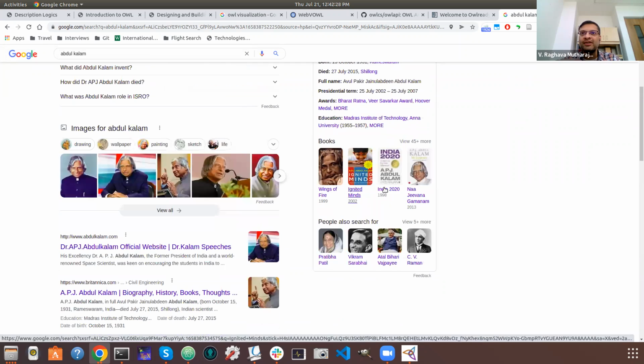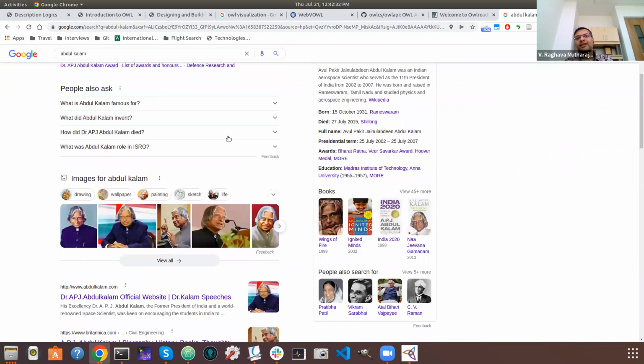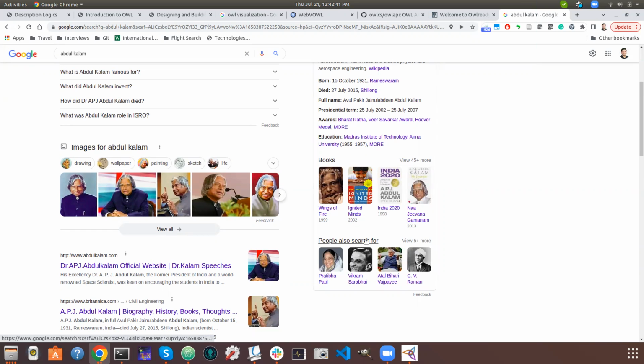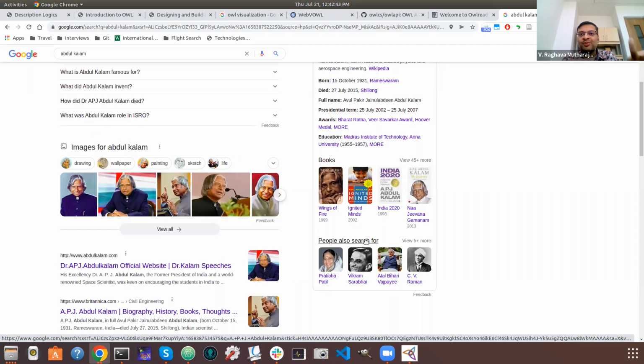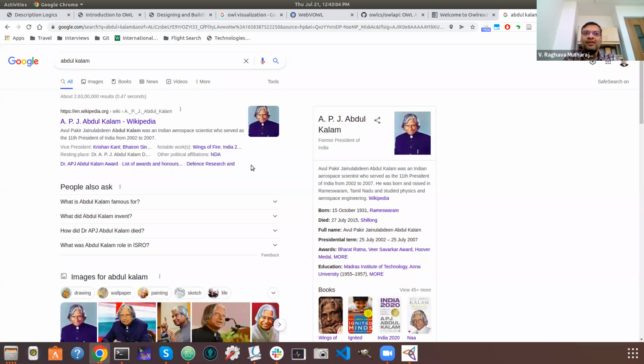Let's say these are the books. Abdul Kalam is one entity in the graph, and you can search through the graph and get related things. Obviously there are a lot of other people whom we could search for, but these are the people related to this entity, because all of them are either presidents or scientists who belong to the same country as Abdul Kalam. So these are like recommendations, and you can build these recommendation systems or question answering systems.